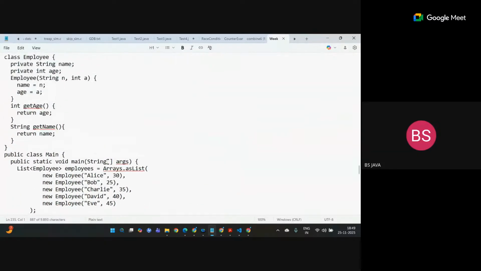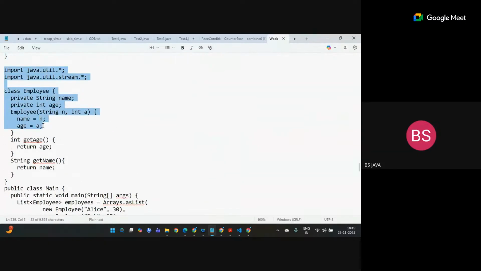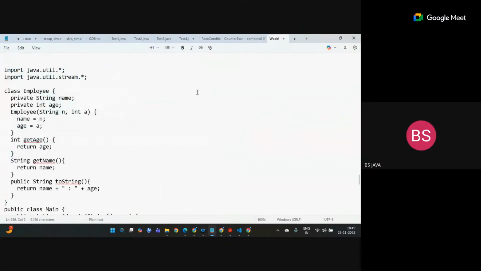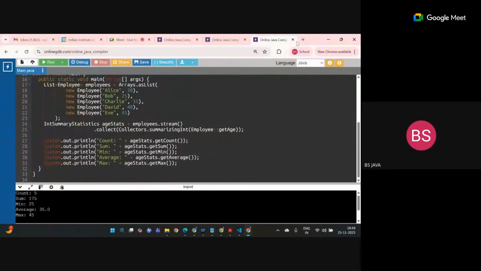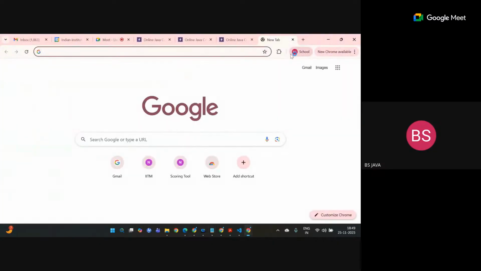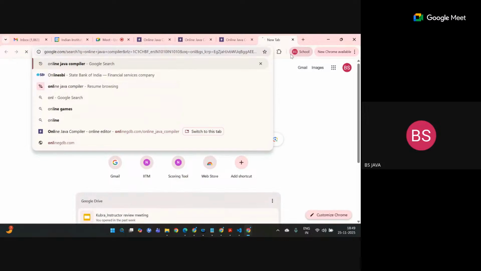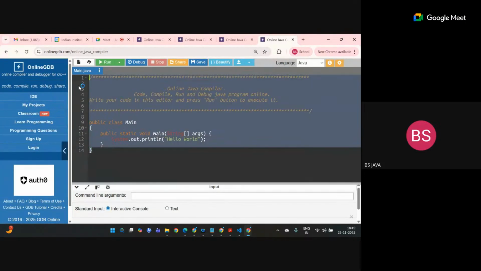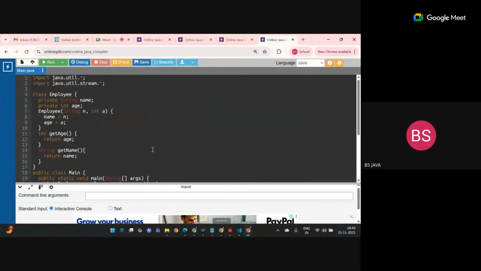Okay, now I go for the map. For map, I'm going to use the same employee class and I'm going to use this group by clause. If you have done DBMS, try to relate this.